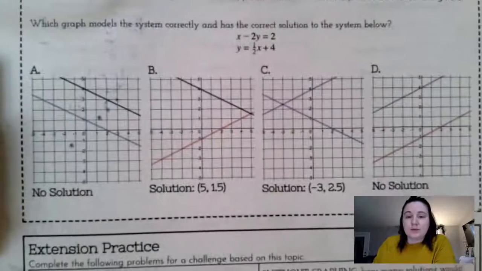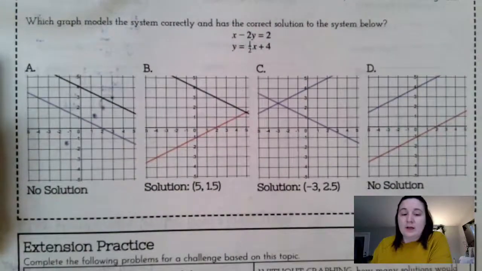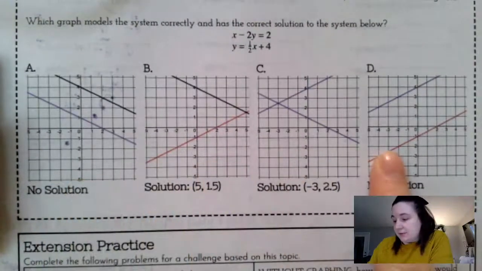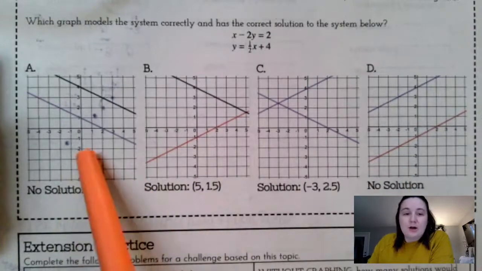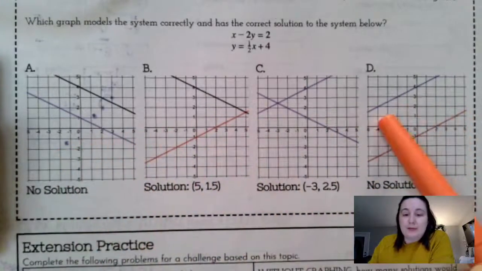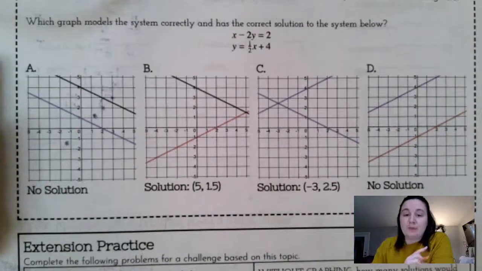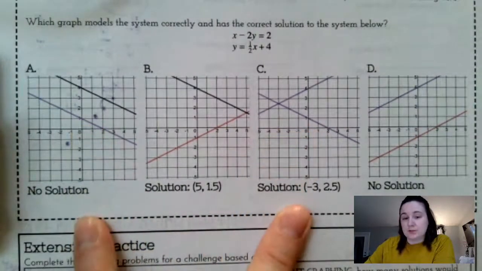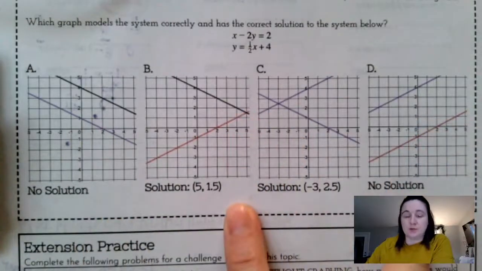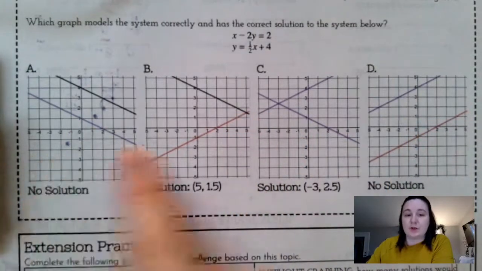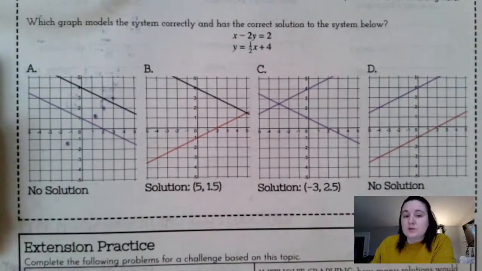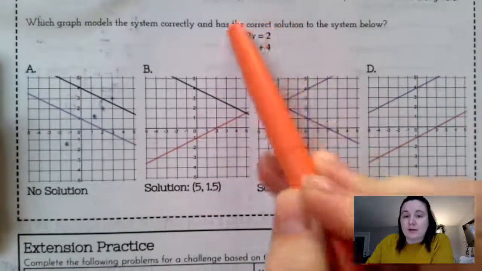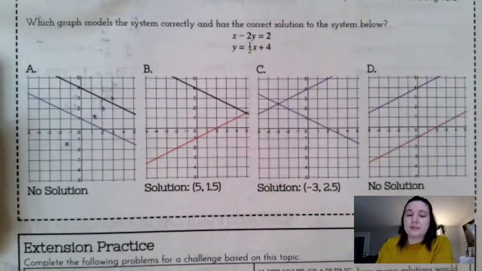And so if we look, we have 4 different answer options, and in this case, all 4 are differently graphed. In the problem from the original video, there were 2 graphs that matched, but the solutions were different. So this is the other option where all 4 could be different. So what we have to do is actually correctly graph these and see which one of them matches.